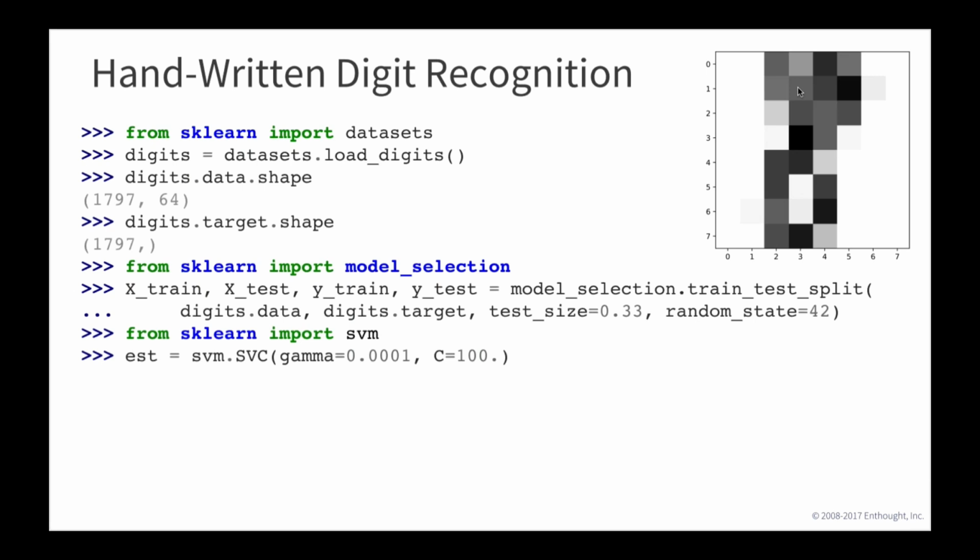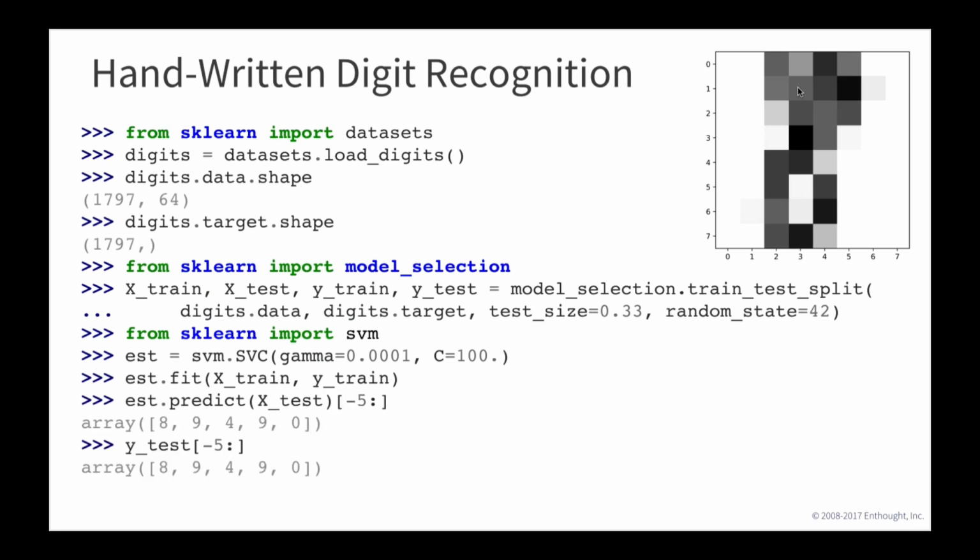So the next step is to define my model, my estimator. In this case, I'm going to use a support vector classifier. It comes from the SVM module of Scikit-learn. Again, it has some parameters that I'm passing to it that affect the classification. So this estimator model is what we're going to train and what we're going to use for prediction. So I go ahead and I fit my model. I just pass the training data and the training labels. I don't need to pass any other arguments. All the settings for that estimator have been passed during creation.